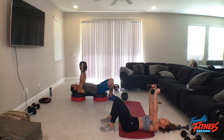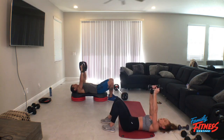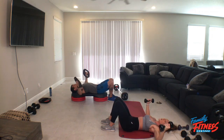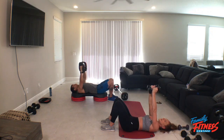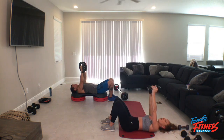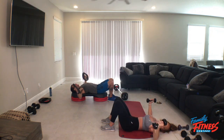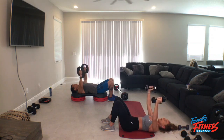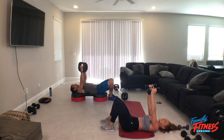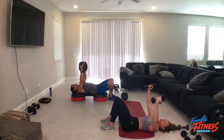Arms are long and straight, except for a slight bend in the elbow. So as we open, it's like we're opening up our chest, giving someone a giant hug. Four, three, two, one, slow to the top, build it in. Bottom, hold, three, two, one, and push.